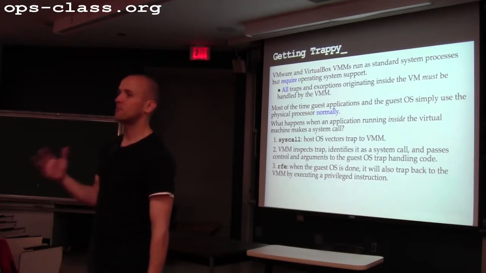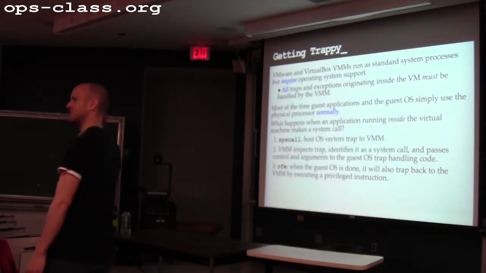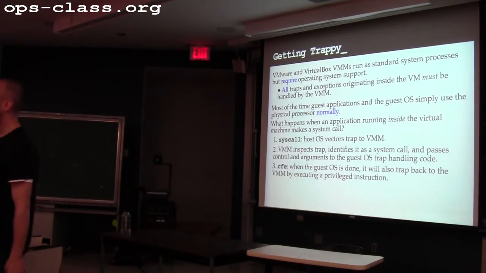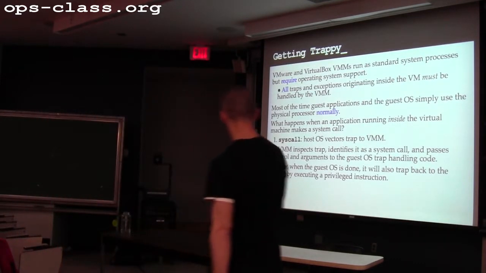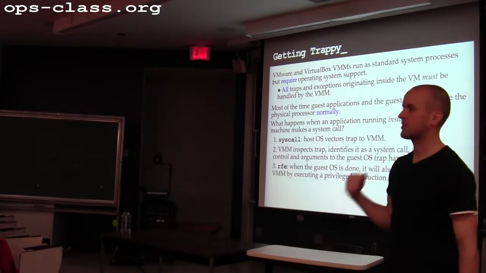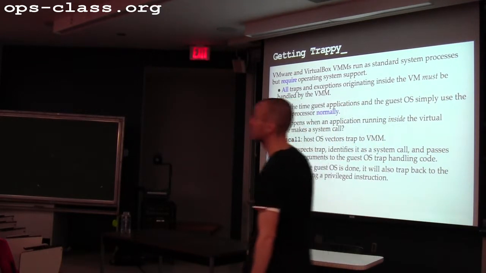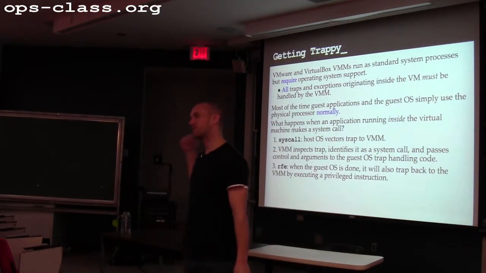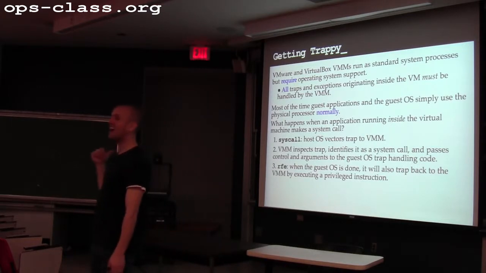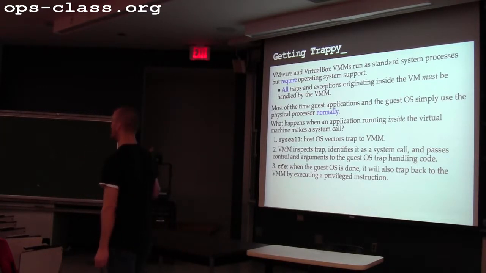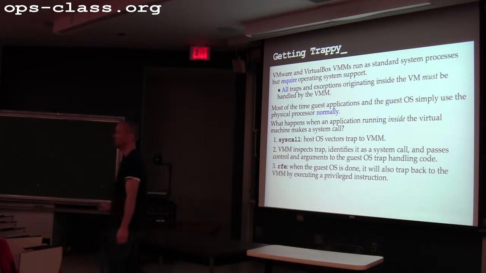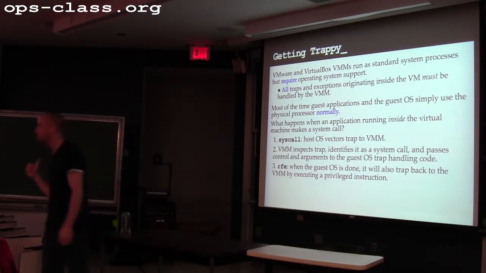So assuming MIPS is a virtualizable architecture, and I'm actually not even sure it is, what does that instruction have to do? The operating system is done. Now it executes this return from exception instruction that's supposed to lower the privilege level. The funny thing is the privilege level is not even high. The privilege hasn't even been set, but now I'm executing RFE. So what needs to happen now?